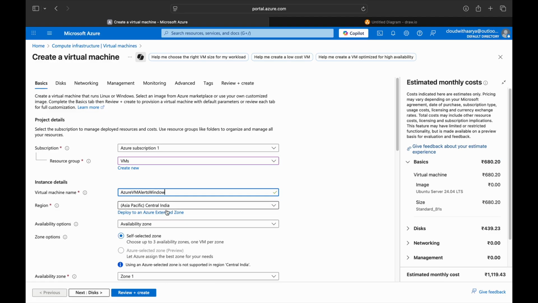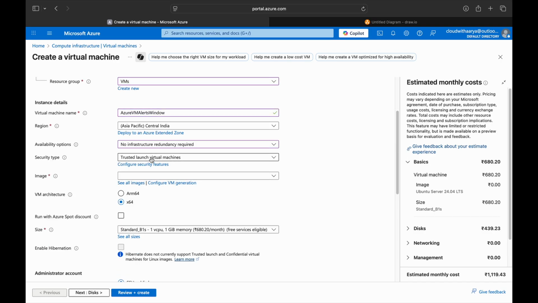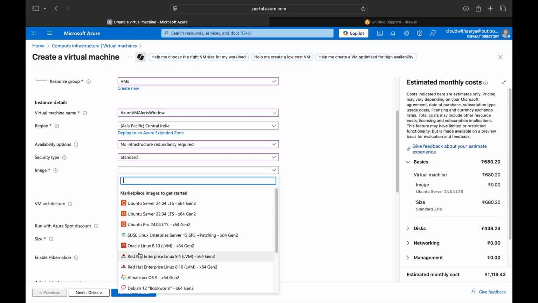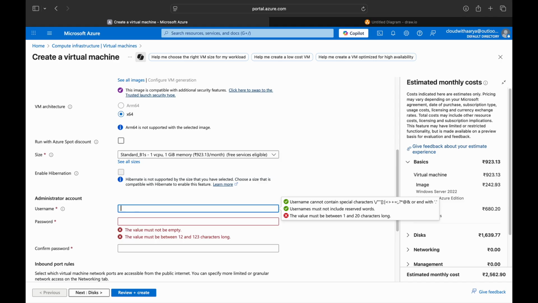I'm going to use Central India, with availability set to no, and security type Standard. For the image I'll use Windows, and I'm going to use a smaller VM size because I do not want a heavy bill on my invoice next month. So I'll stick with B1S, which gives me one CPU and 1 gigabyte of memory, and it will cost me 923 per month. Then I give a username and password.